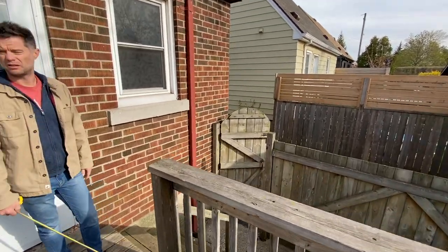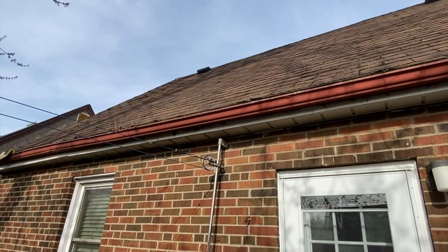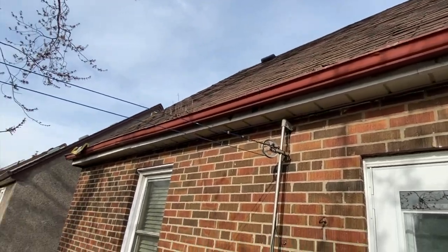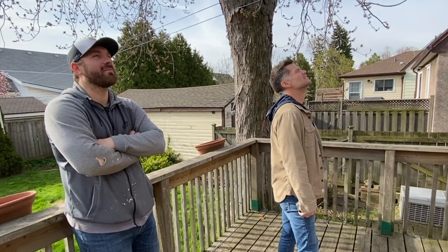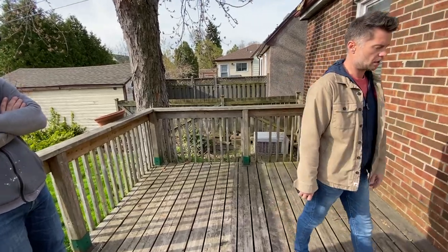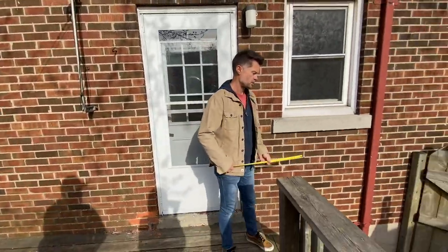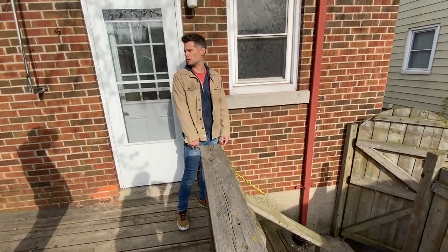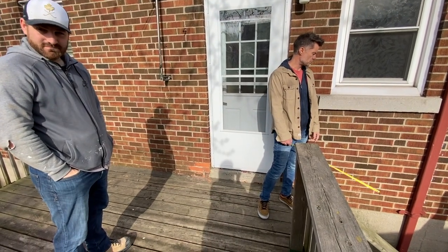We're doing new gutters and we need a new roof — it looks like they shingled right over existing shingles, so I'm curious how many layers are under there. The deck stays; we just move the staircase. This becomes the basement entrance, which is nice since we keep the window there and can put a window in the door for light.